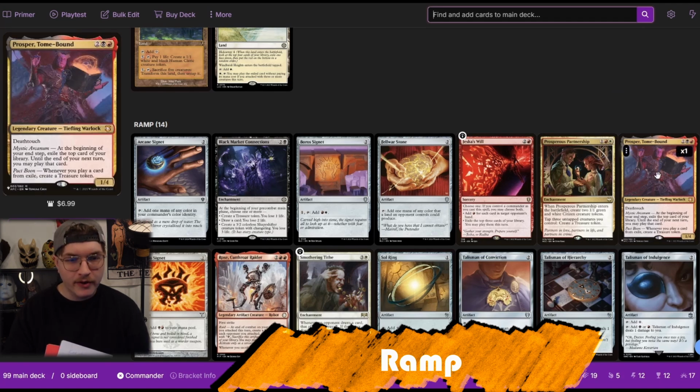Next up is Prosper, Tome-Bound. At the beginning of your end step, exile the top card of your library. Until the end of your next turn, you may play that card, and whenever you play a card from exile, create a treasure token. Technically making our next spell one less to cast and just ramp when it's aligned. This card works perfect with our commander.